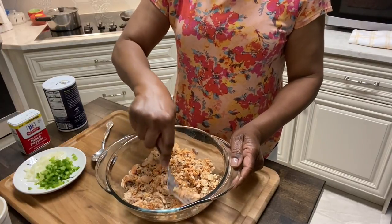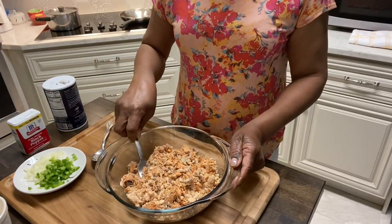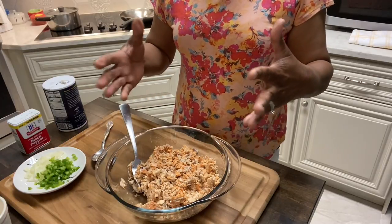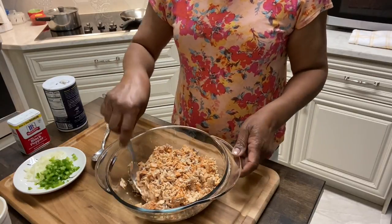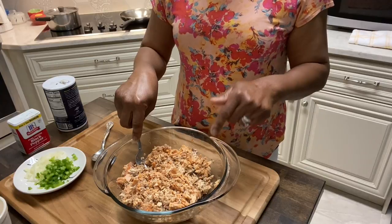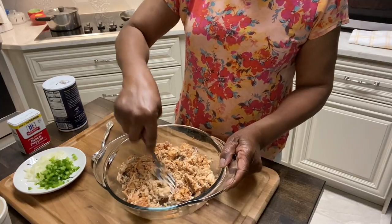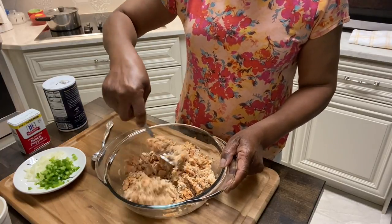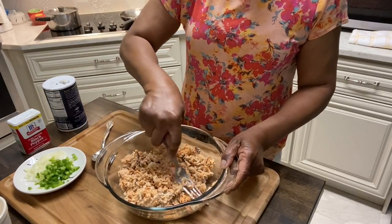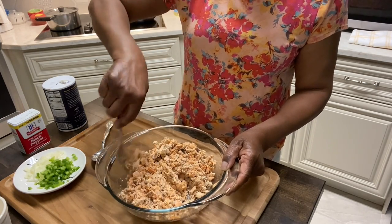If it looks a little weird to you, that's what's going on in this bowl. And I'll tell you something else — if you see a few bones in here, it's because I don't pick my bones out. If I see some large bones, of course I'll pull them out. But everything in this salmon is edible. My mother cooked these all of her life and she didn't pick out bones. These bones are so soft that when you mix this up, the bones break up. You can take your fingers and mash the bones — they're soft.